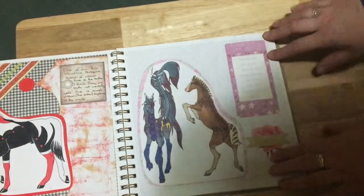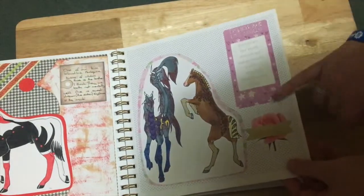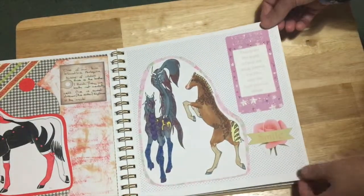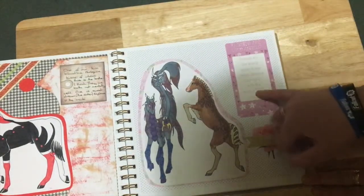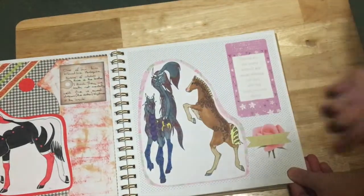Again, this one here, I just cut this out, backed it out. I've got loads of these that I used to use for card making, and I'm trying to find ways of using them in scrapbooking and other things because I don't do so much card making anymore. And this says, friends are like angels without any wings, blessing our lives with the most precious things, because these two are really good friends.